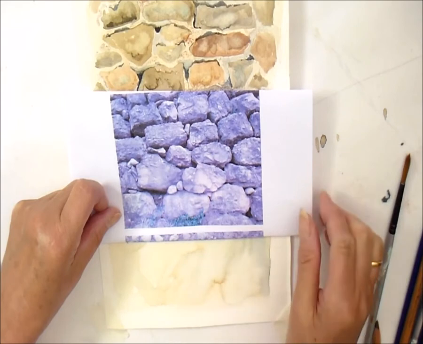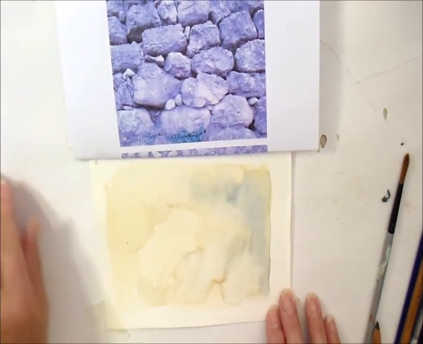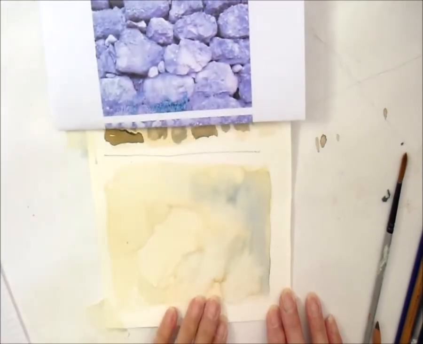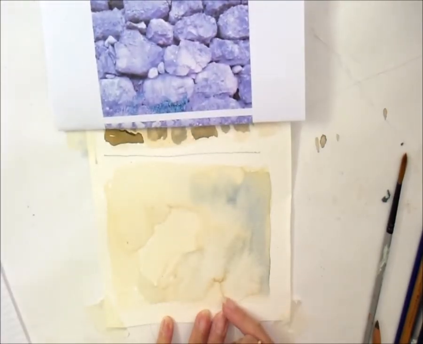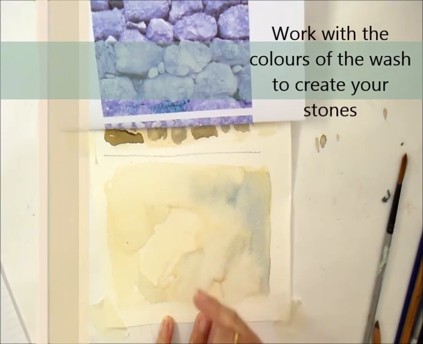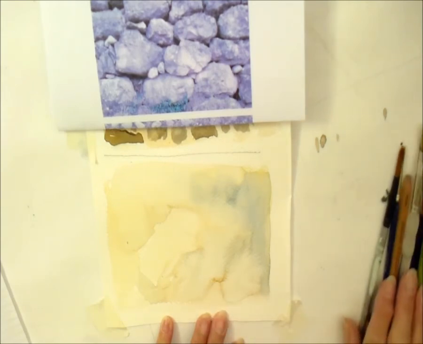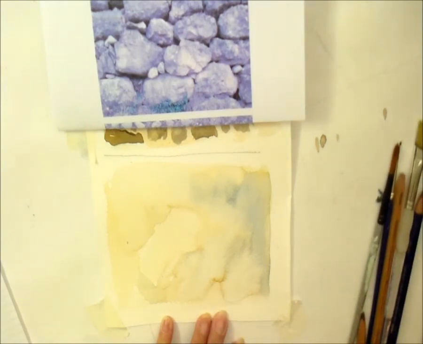So I'm going to have a go at that one for you. This is the wash I put down before. I'm going to use the watermarks that I've already got to make some of my stones. So it isn't going to resemble this as such because I'm going to use some of these marks here to be the dark shadows in between the stones.